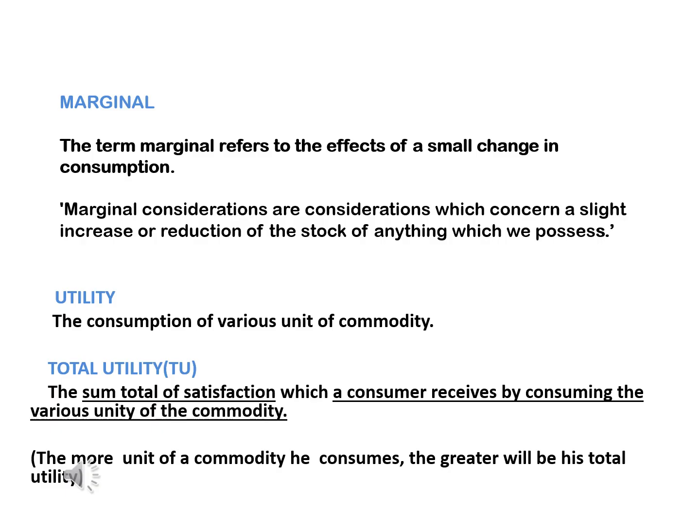Therefore, during the initial stages of consumption, the more units of a commodity a consumer consumes, the greater the total utility becomes. However, an important point must be remembered. Although total utility increases, it does not increase at the same rate forever. Initially, every additional unit contributes significantly to satisfaction. Gradually, however, the increase in satisfaction becomes smaller. Eventually, total utility reaches its maximum level and may even begin to decline if excessive consumption continues. This behavior will become clearer when we study the relationship between total utility and marginal utility.